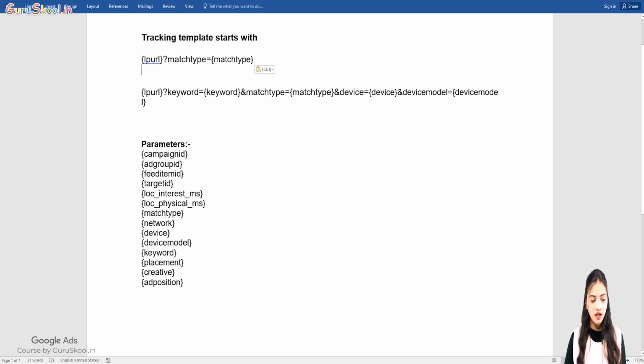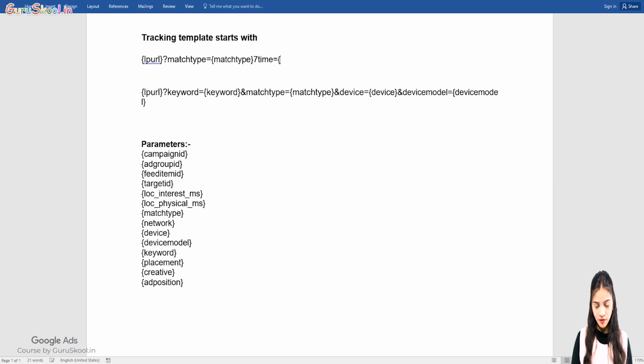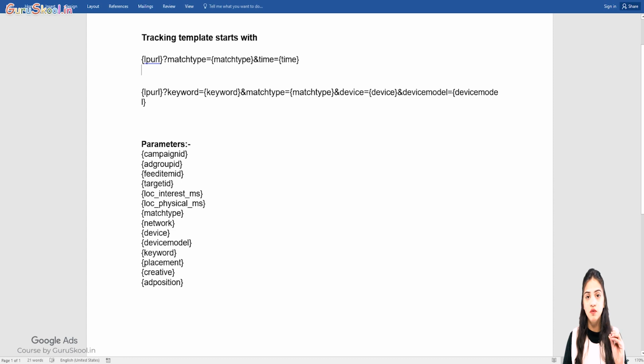Suppose time is not mentioned here. If I write time equals, open the parentheses, write time, and close the parentheses, it won't work, because Google doesn't know it.